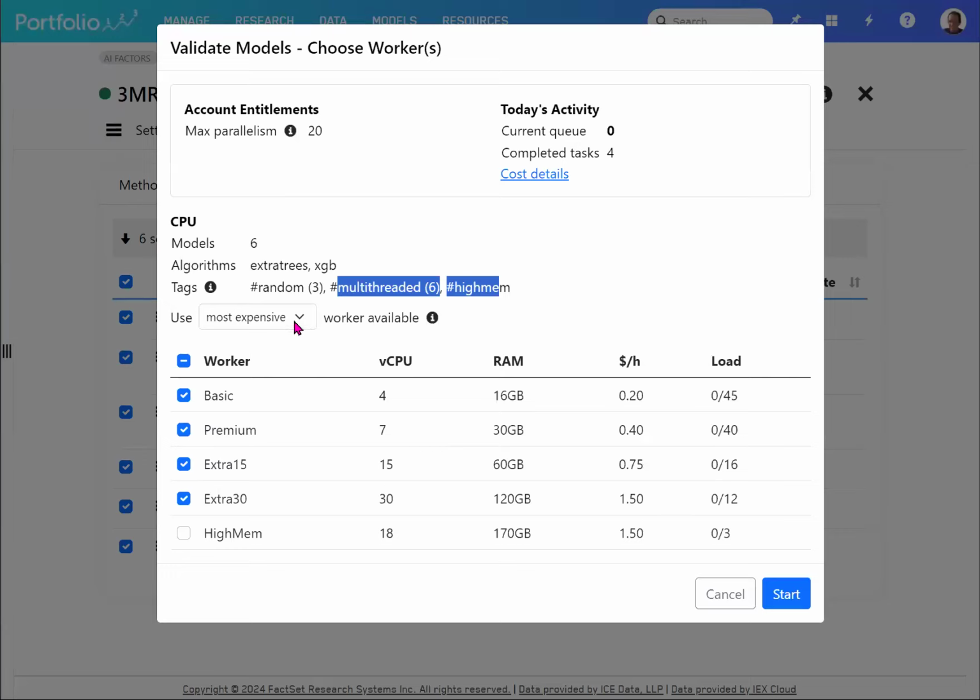And then we have different kinds, as I mentioned. There's a special purpose high memory one that has 178 gigabytes. And the others are just combinations of CPUs and RAM. This is a cost that we're thinking of using per hour. Of course, none of this matters during the beta testing, but you'll get an idea of the cost because we're going to keep track. In fact, you can see it today. I spent 18 cents.